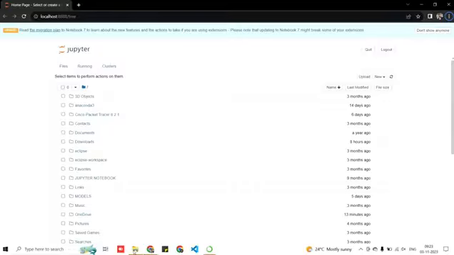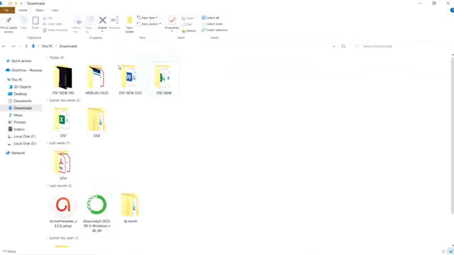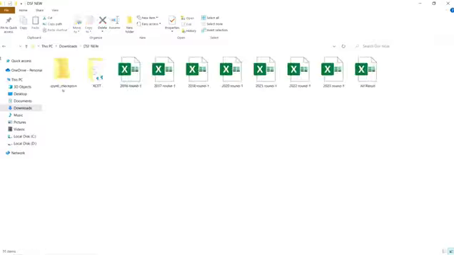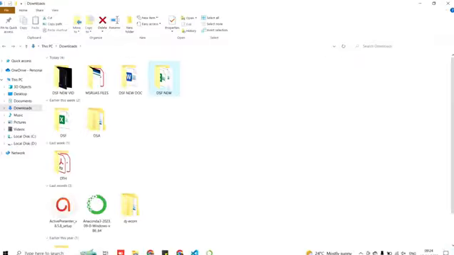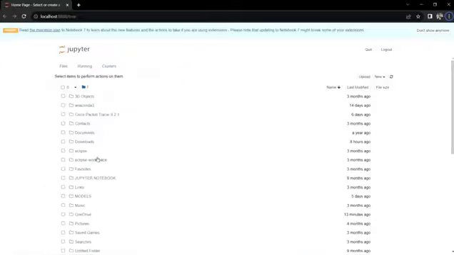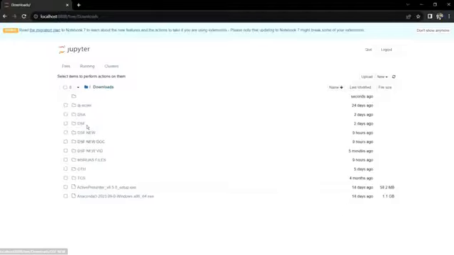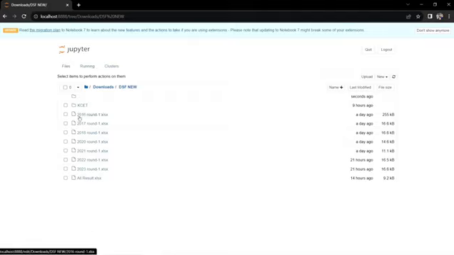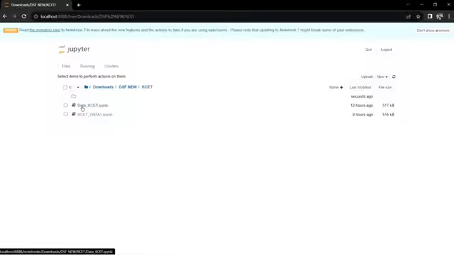So we know that we have created a folder known as DSF new in downloads. So we'll go here, we'll click on downloads. You can see here we have DSF new. We'll click here. You can see .xlsx files, the Excel worksheets. All the Excel worksheets are available here, and KCET. Next, I have already created a file, but if you want to create one, here you have Python 3.